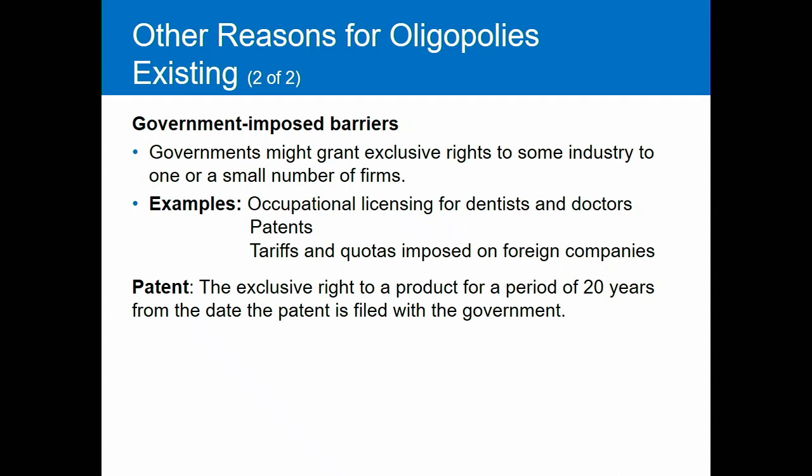Another example is occupational licensing. The government restricts entry into professions by setting different requirements in order to get in. So you have to go through a certain educational program. You have to do a certain amount of on-the-job training, pass exams, pay fees, have good moral character, be 18, speak English for a lot of these. Ton of different requirements that are set up.